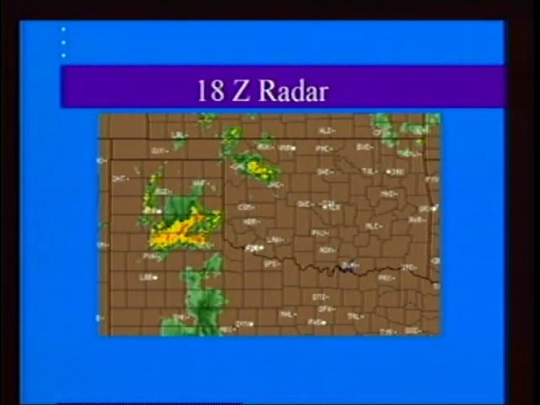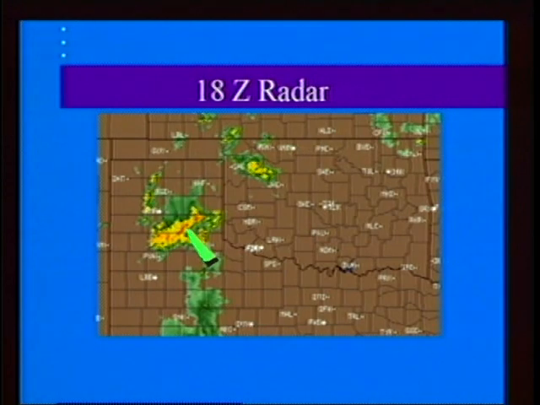And this is the 18Z radar. The sounding site is in here, and the models, most of them were suggesting that we'd have an unstable atmosphere here. There would be a capping inversion, but the capping inversion is at a level where if some lifting mechanism does come in, it should be able to break through that and generate storms. Off to the west, there are already storms that have developed in the Texas Panhandle and in northwestern Oklahoma.